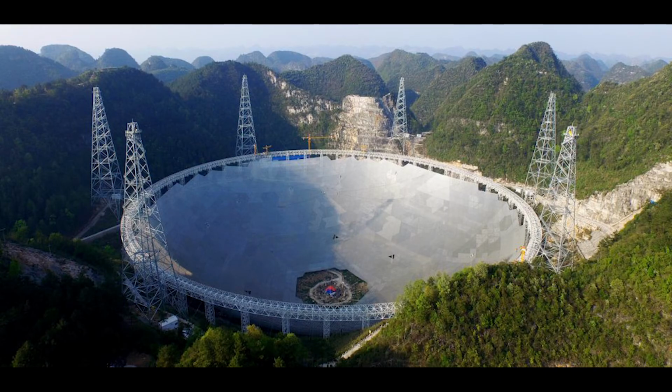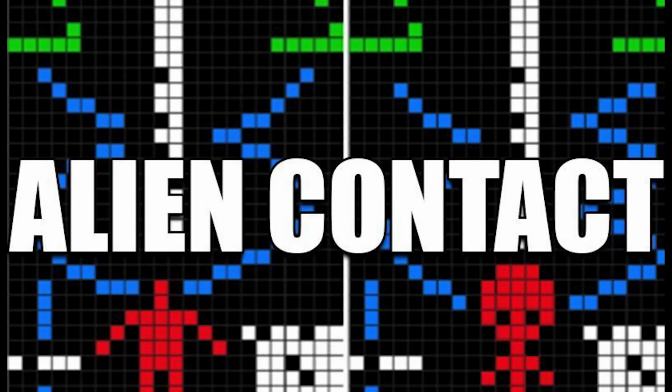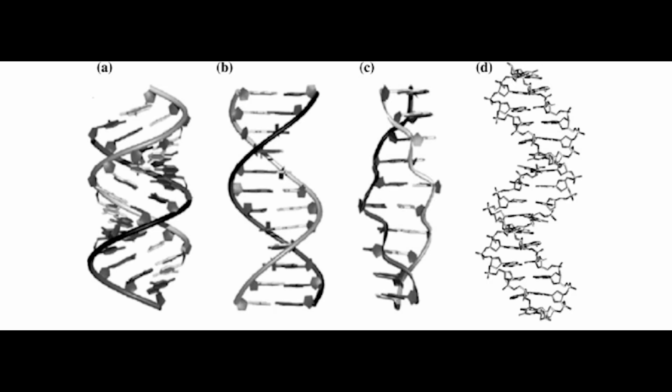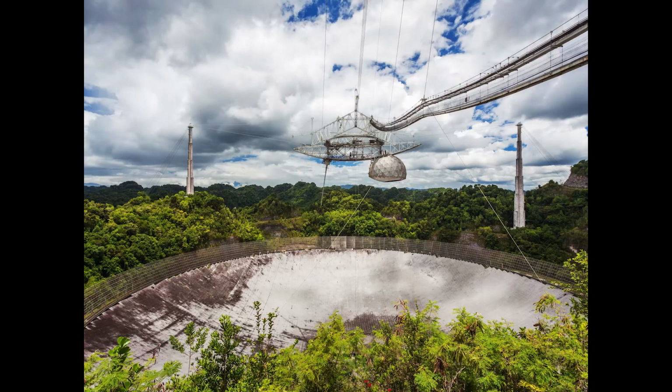In 1974, to celebrate the successful upgrade of the Arecibo telescope, a string of information consisting of 1,679 binary digits, called the Arecibo message, was sent toward the 25,000 light-year globular cluster M13. The double helix structure of DNA molecules and the human form are represented in binary form. By 2016, the Arecibo telescope was in a semi-abandoned state due to lack of funds and years of disrepair. This once largest radio telescope in the world is now rusty like a big dump.